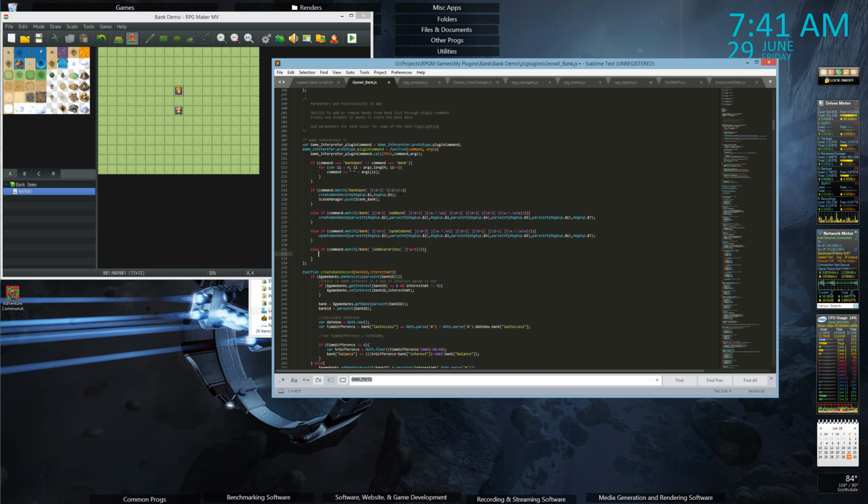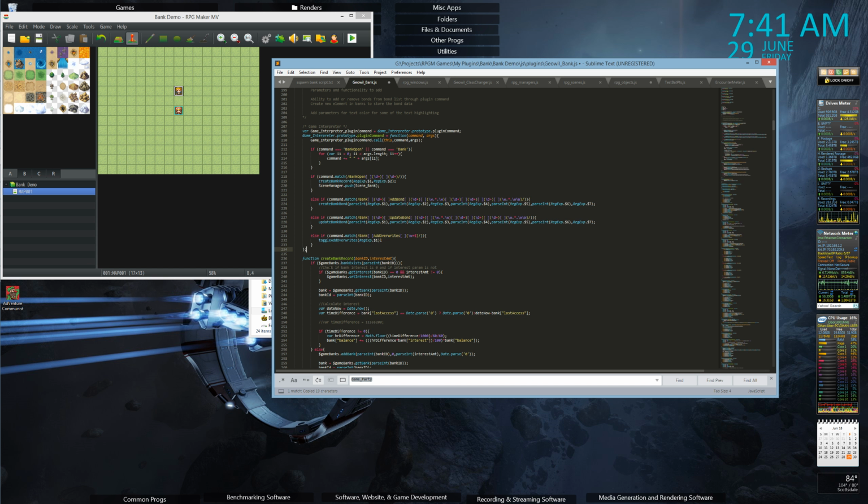So call a function, toggle add overwrite. And then regexp dot $1 parameter. And then let's put it up here.